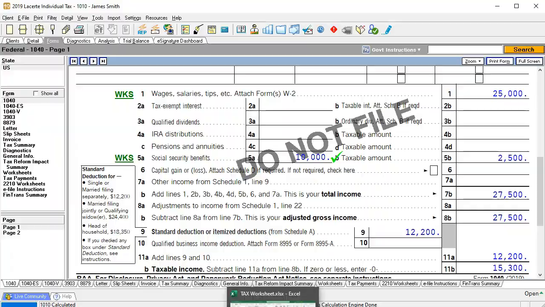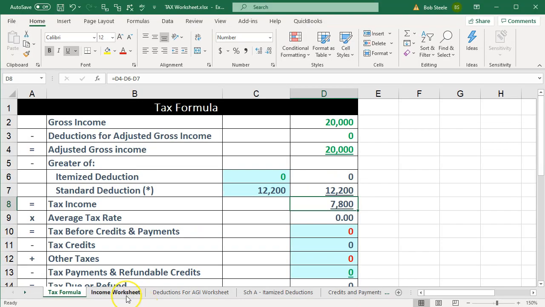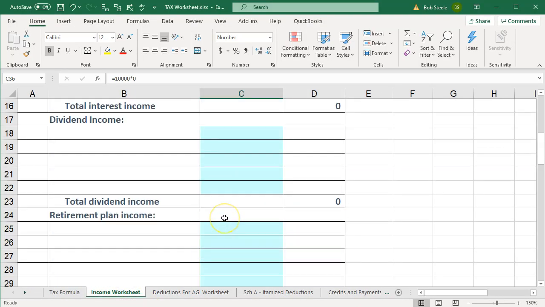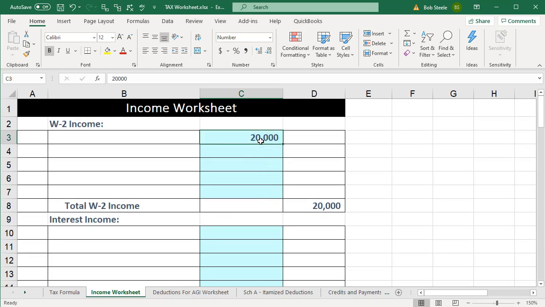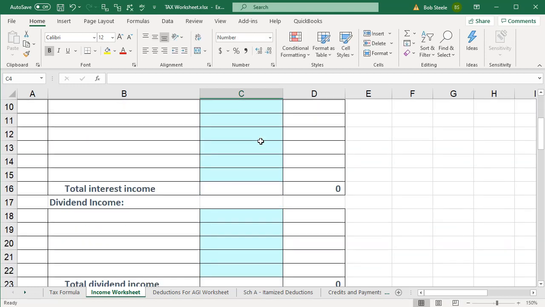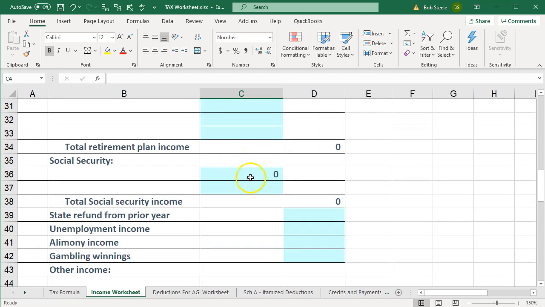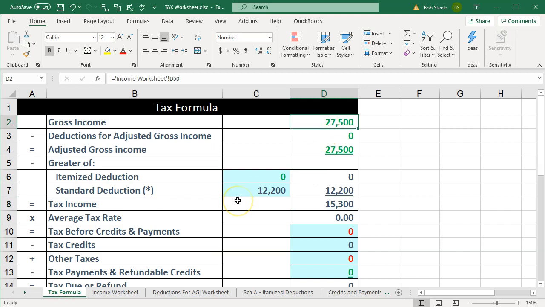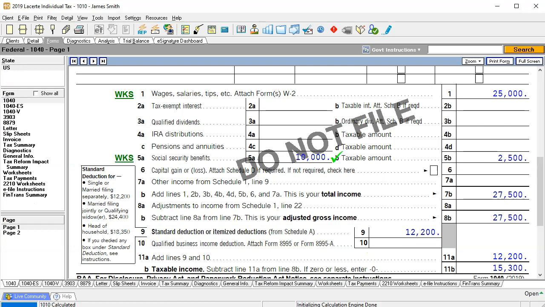Then when you go to your software, you can figure out that percentage. You can go back into your data input screen and say we have this at 25,000 now for wages, 25,000. And then down here, we say we had the Social Security at 25%. That's going to be included. Therefore, we're at 27,500 that's actually taxable in accordance with the formula, minus the standard deduction, 12,200, for 15,300 taxable income. Back to the tax form, there's the 15,300.